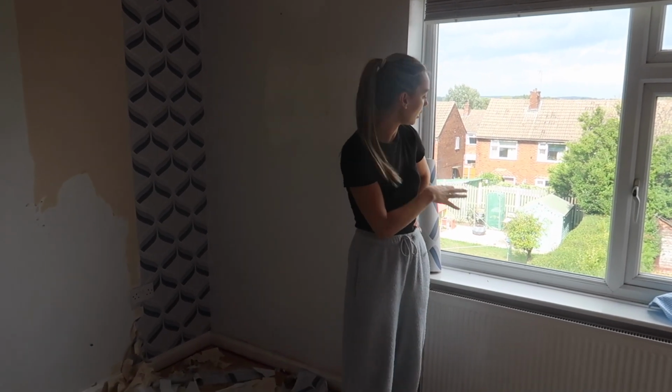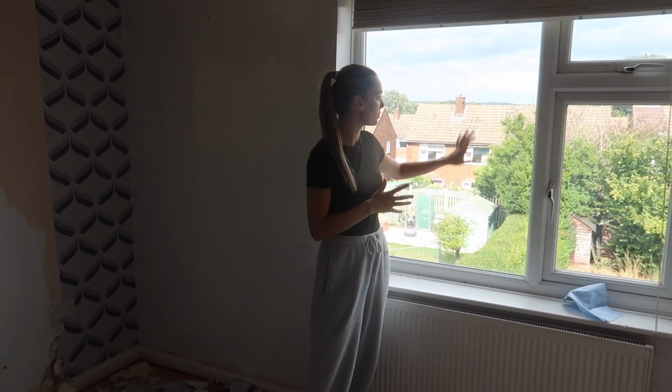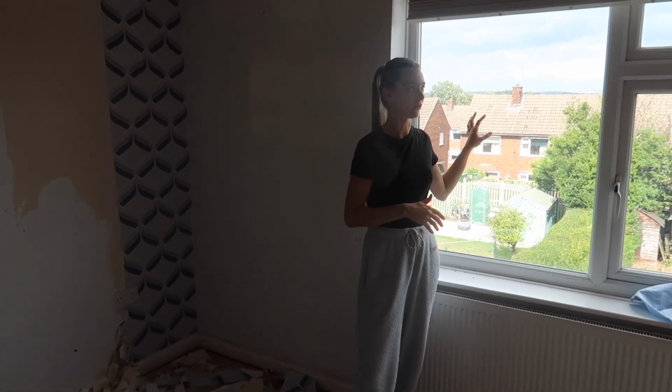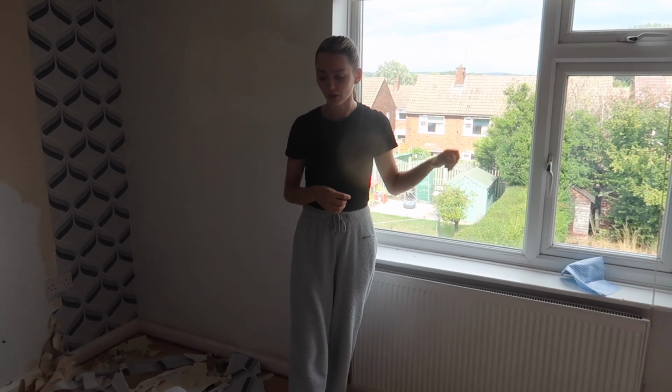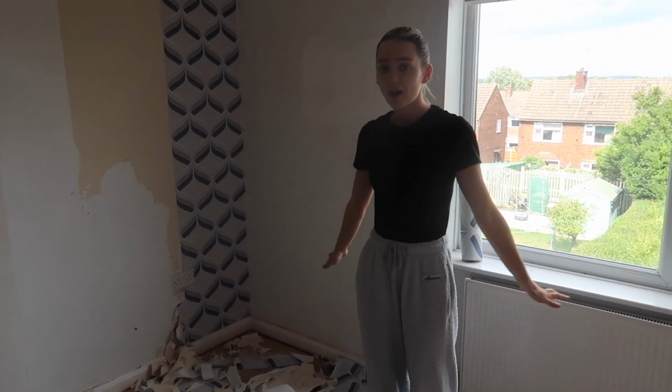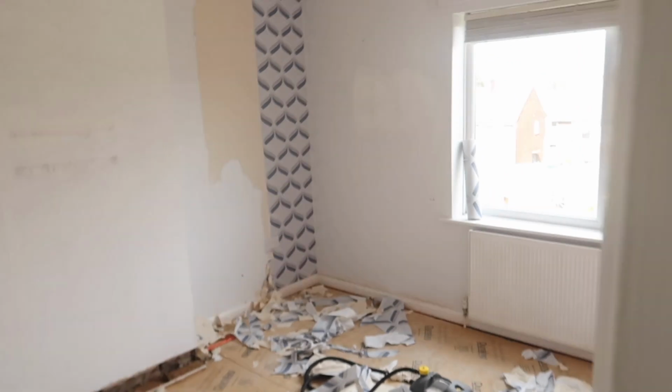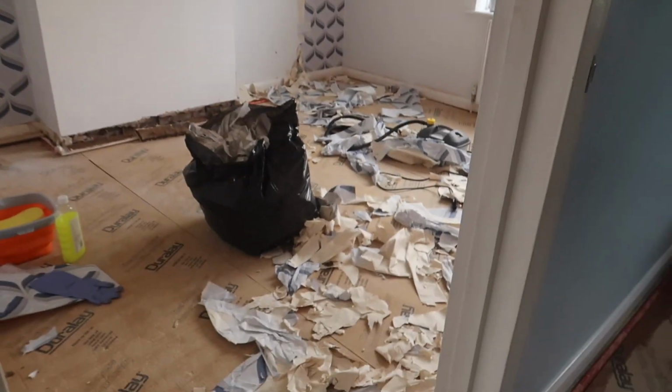I'm going to put a table here to film, just because there's really good natural lighting, and then obviously I could close the curtains and put a ring light on as well. So that's the vibe for in here, and it's going to look sick on its own, even though it looks like a shithole right now. Yeah, I'll show you a view from the outside of the room of how bad it actually is at the minute.